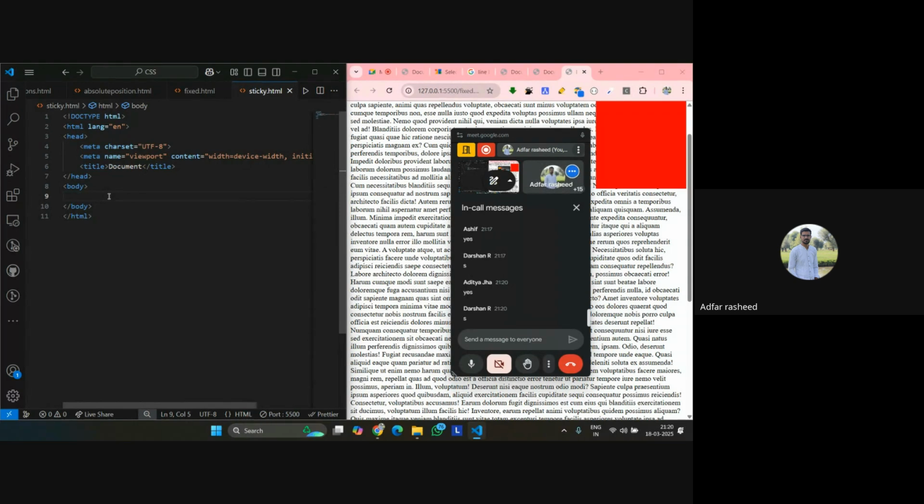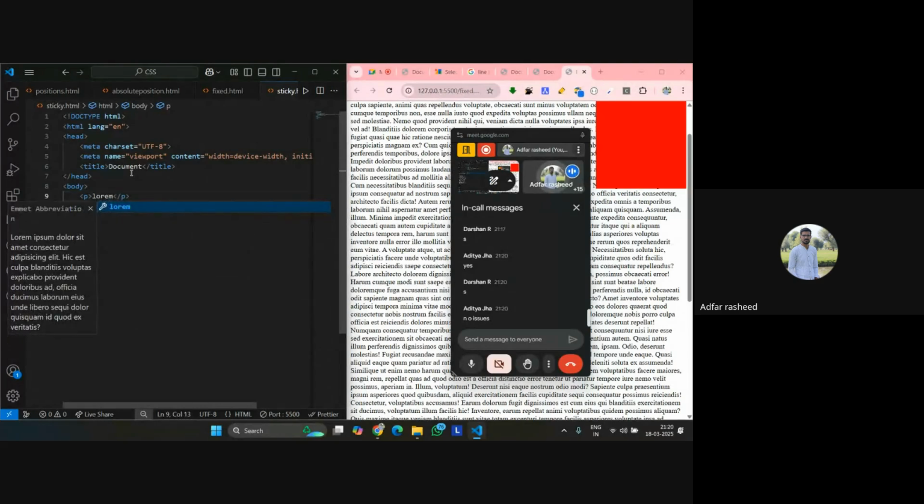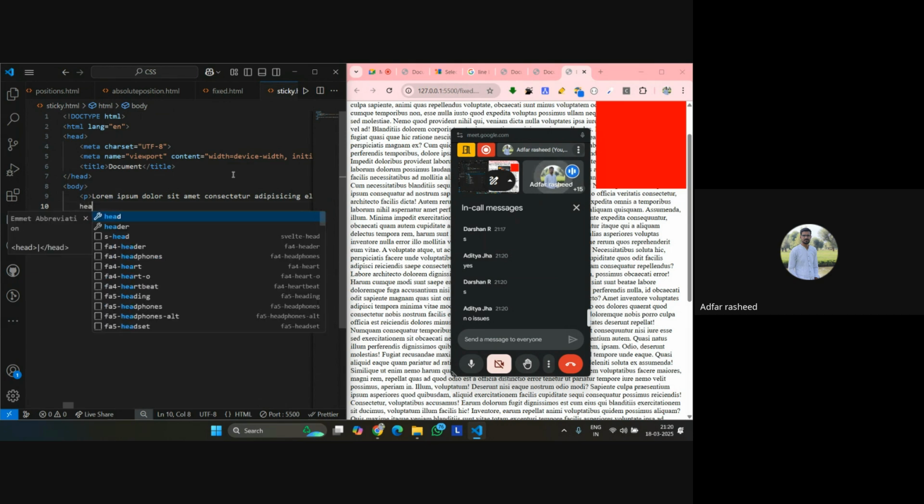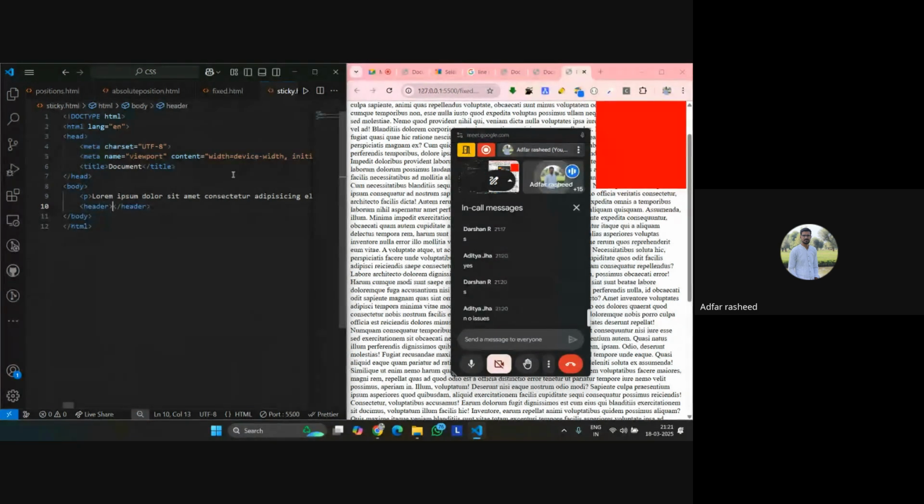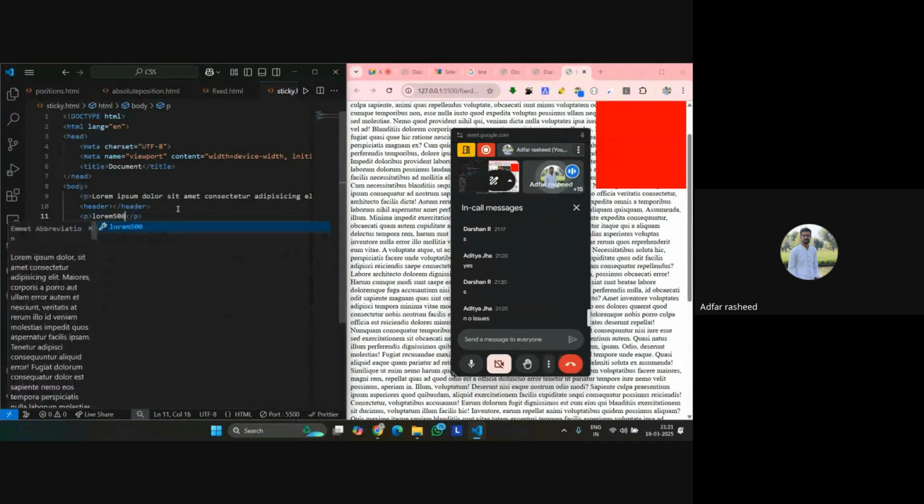Okay. So let me do one thing over here. Let me simply copy the same content that I have. Let me create a p tag. In this p tag, I will simply have lorem 1000. Done. After this, let me add another p tag. Maybe in between, I'm going to add a header, and with this header I want to do something. I don't know what sticky means. After this, I will add another p tag, and in this case, I will add lorem 500.